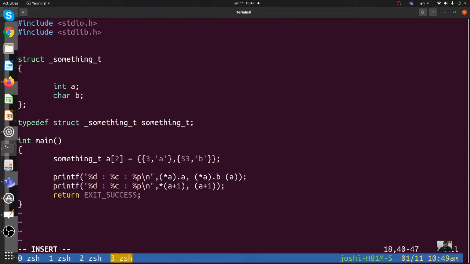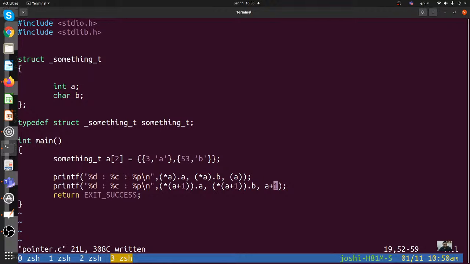Star A dot B, and this one, and similarly just A plus 1, right? So this is what we want to print.